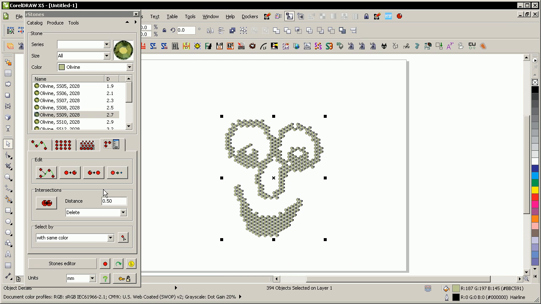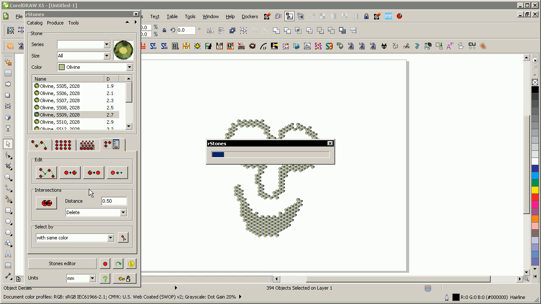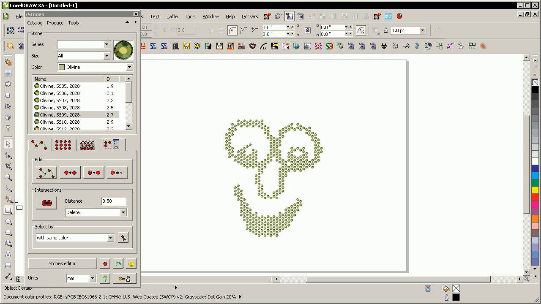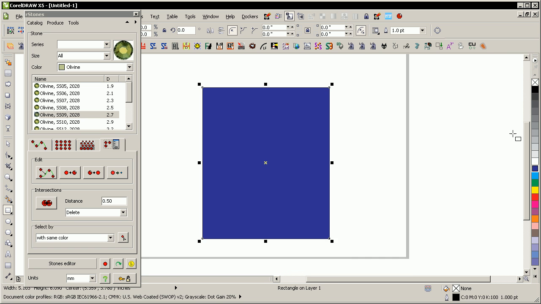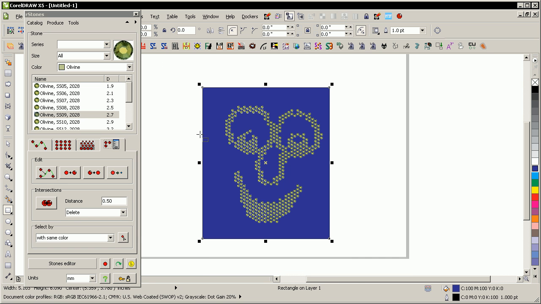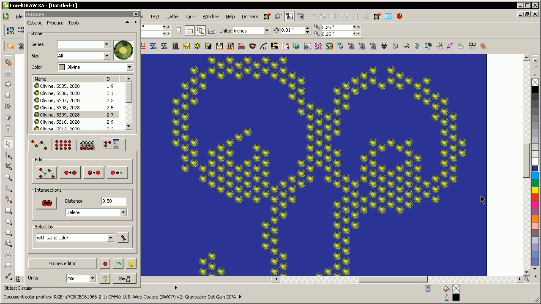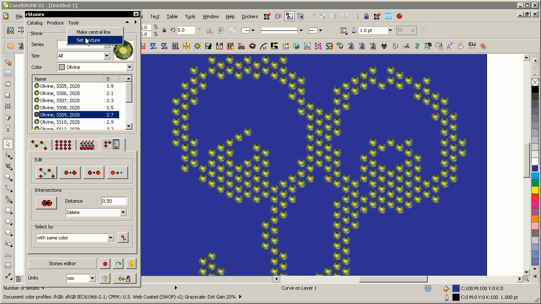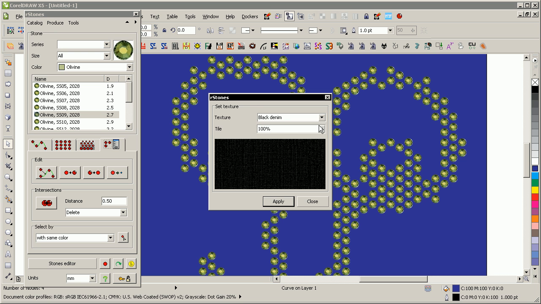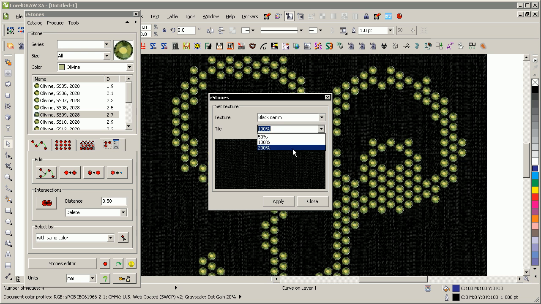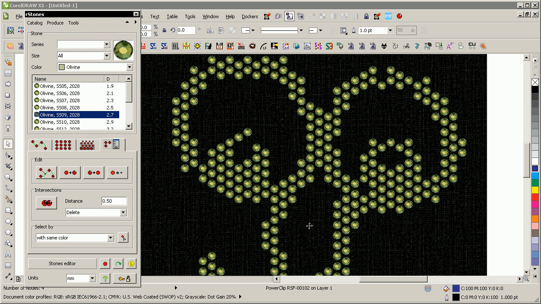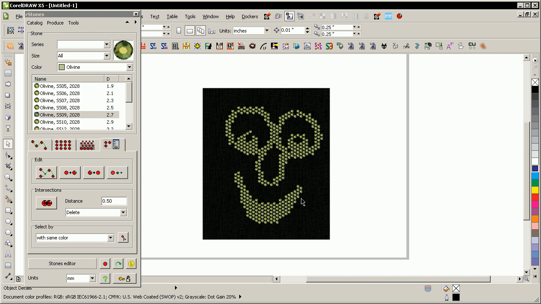If you want to see real stones instead, then you would press this icon, which will change it from plain circles to actual rhinestones if you wanted to see a simulation. So if we wanted to see what that would look like with a background, you can just quickly make a background and drop it in place there. And now you've got something. If you wanted to see that background as a texture, let's grab, well, black denim for example. Change our scaling of it. And so you can kind of get a simulation of how that job might look. Again, it's just a quick little thing just to show you some possibilities.